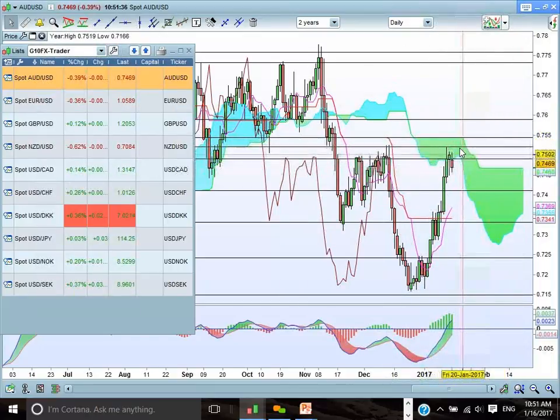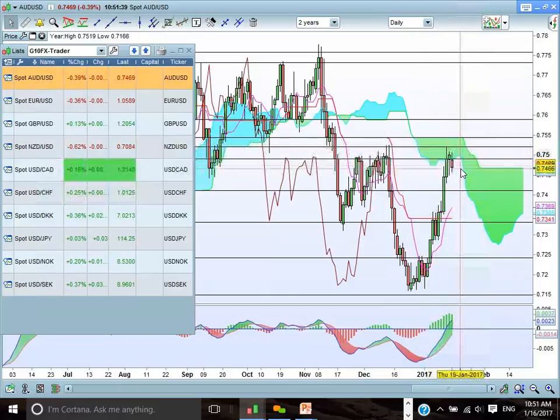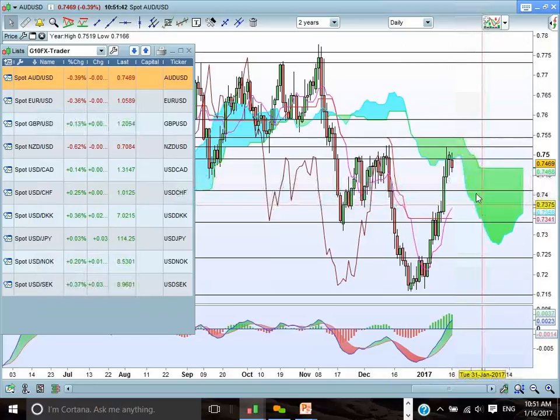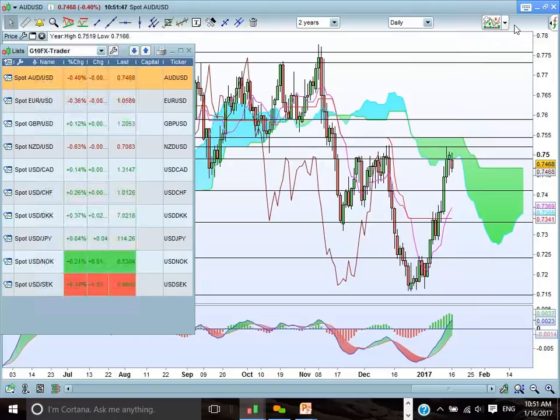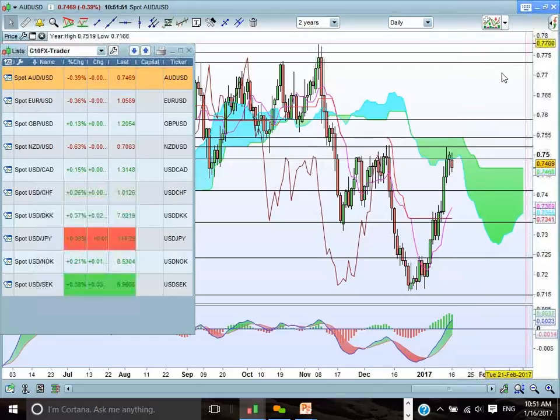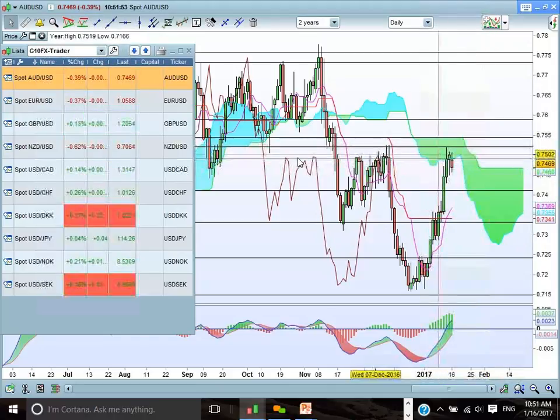But currently, it's meeting quite a lot of resistance at this level, and we could see a bit of a retracement back down as a 50% retracement of this move. But watch out, if the breakout doesn't come past the cloud, we're most likely going to move down further. So time for a consolidation at cloud chart resistance.